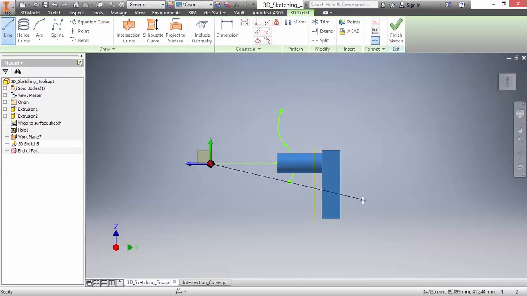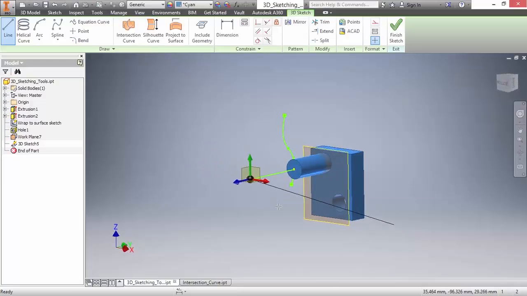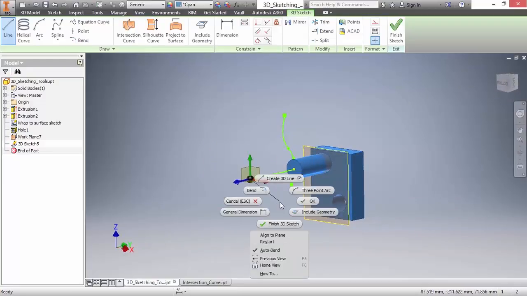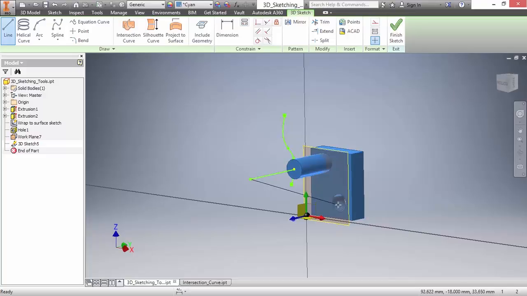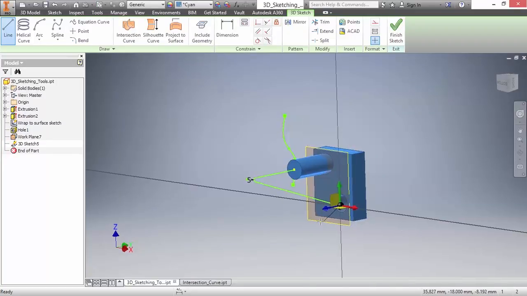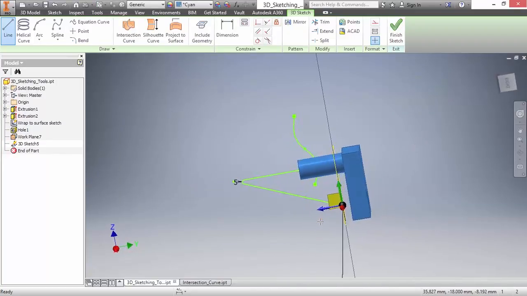Next, I would like to actually hook onto this plane before I go through the hole that's behind it. So if I rotate this over and right-click and choose a command option called Align to Plane, I can basically click anywhere I want on this plane to attach to. Now, if I try to hook onto this curvature, it's going to go straight through it. However, if I click somewhere else around there, it's actually going to stop at that plane orientation.